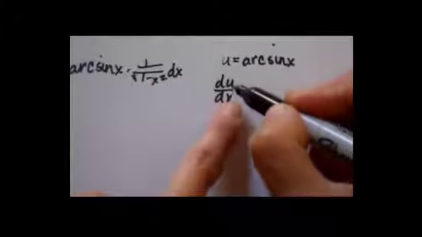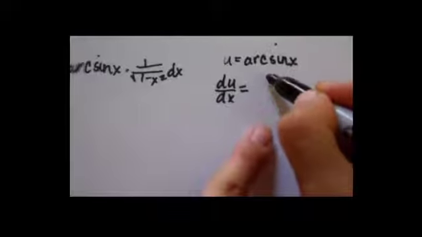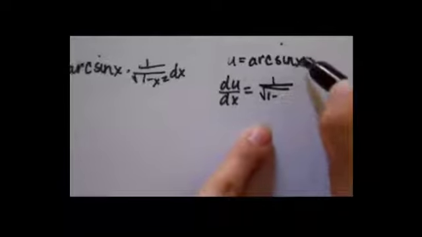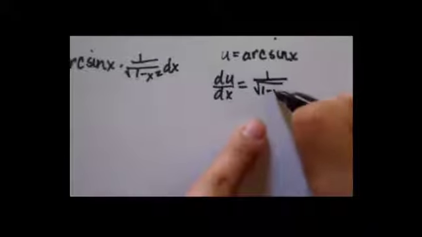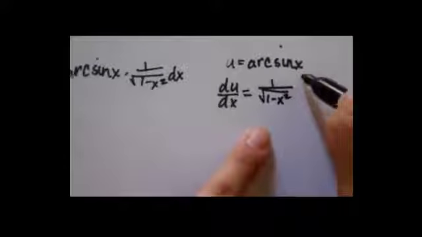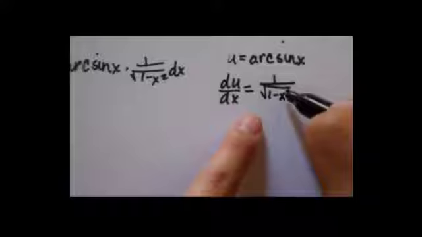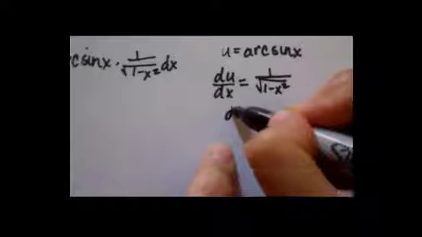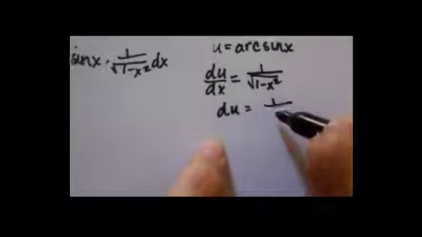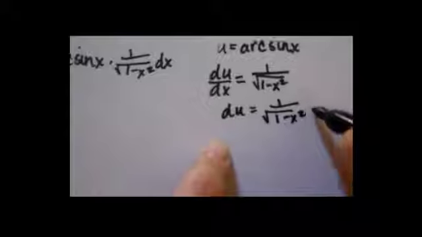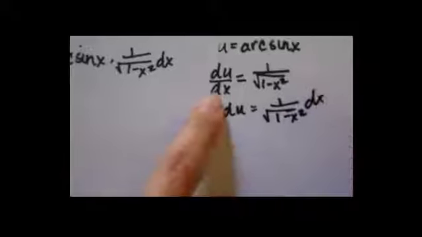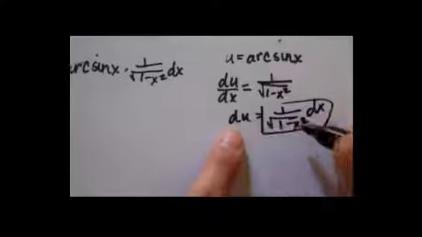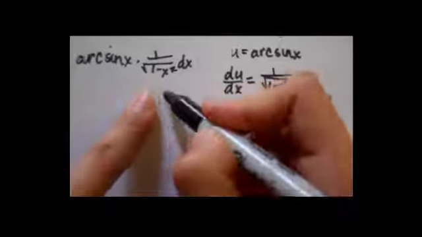And so it does, because when I derive arc sine, it's going to be 1 over the square root of 1 minus, and then that inner function, which is just an x squared. And then the derivative of that inner function, the derivative of x, is just 1, so times 1. But we don't need that. So here I'm going to rewrite it as du is equal to 1 over the square root of 1 minus x squared, and then times dx when you multiply that to both sides. So I have that in with this, out with that. Right there, that's our new du.